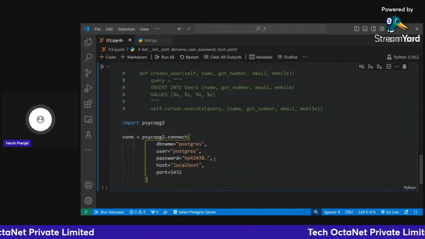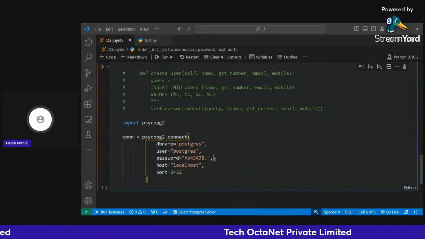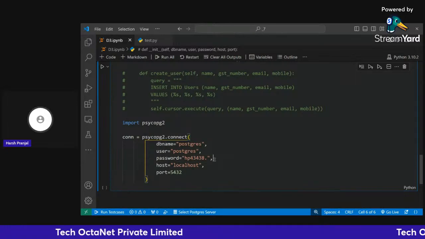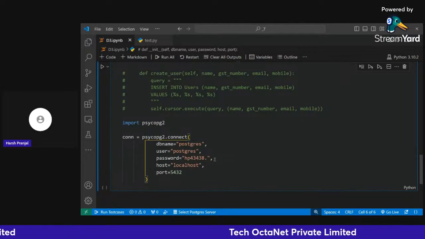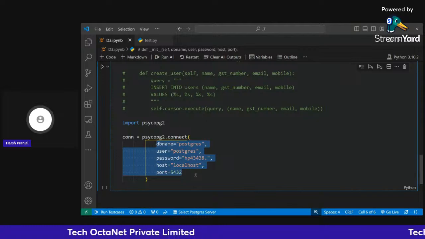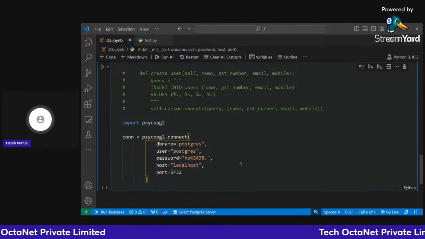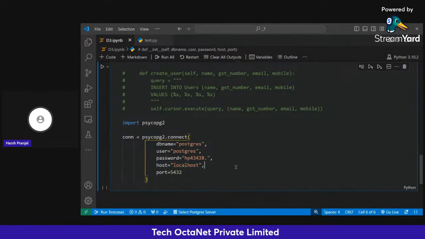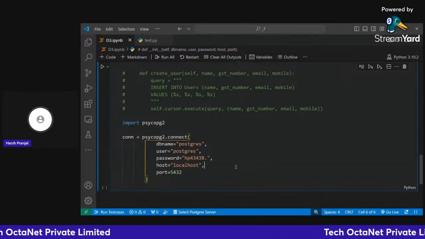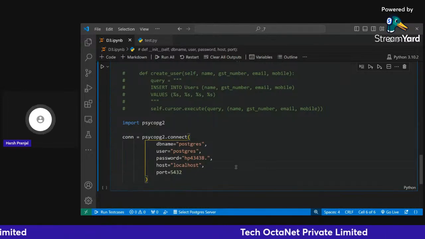Okay. So these are the configuration for connecting to my particular database. While you are installing a database in your system like Oracle or MySQL Server or Postgres, you will come across these particular settings, these default values. Port number, host. In case of host, always write localhost because we are not going to connect to any live server over the internet. We are going to connect to our system only, because that particular database is inside our system. That's why we are using localhost.